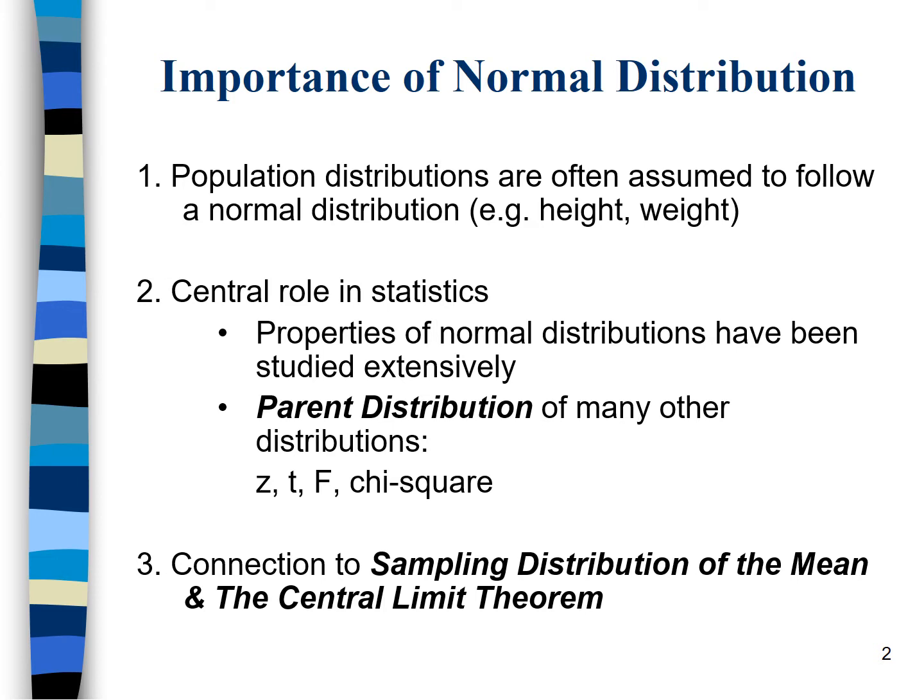And then finally, the normal distribution has a close connection to something called the sampling distribution of the mean. And this sampling distribution of the mean is really what allows us to effectively use sample data in order to draw conclusions or make inferences about the larger population. And that's the backbone of inferential statistics. So we're going to see how the normal distribution is closely connected to this thing called the sampling distribution of the mean, and also one of the characteristics of the sampling distribution of the mean, and that's known as the central limit theorem.